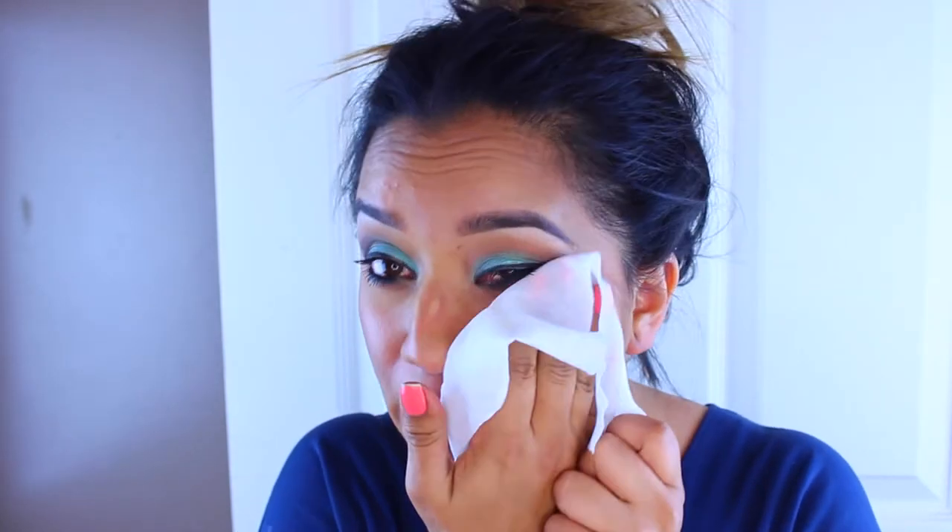To remove my makeup I like using these makeup remover cleansing towelettes. These are the Awkward Beauty brand, which is kind of like knockoffs of other brands — this one is compared to Neutrogena. I love these wipeys; they're not too harsh on my face or my eyes, and they're not overly wet. I'm going to take my makeup remover and start with my lips, then take off all my makeup.